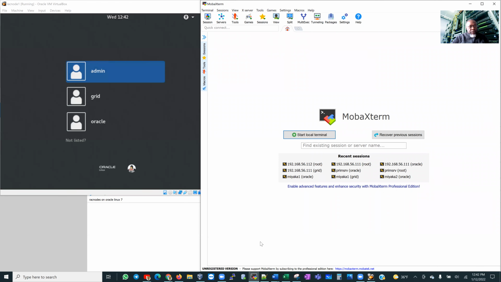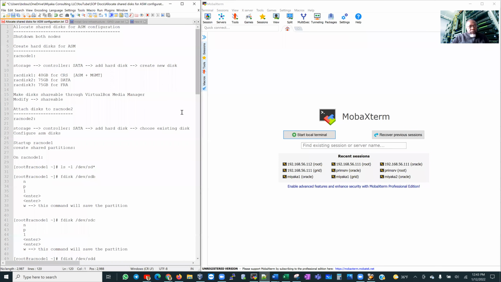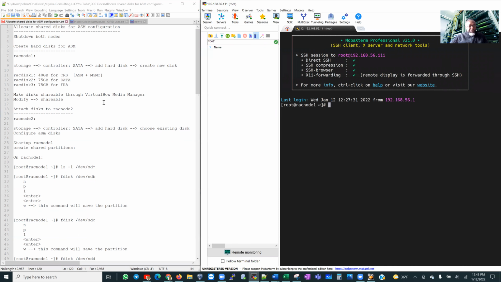All right, so node 1 is up. Let's go ahead and perform the necessary configuration. So node 1 is what we are starting, which is the 111.